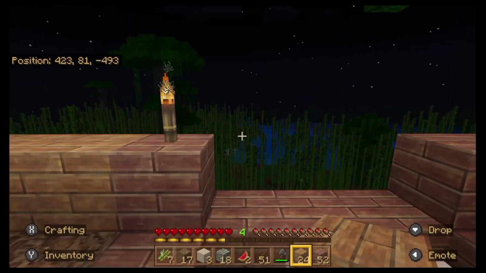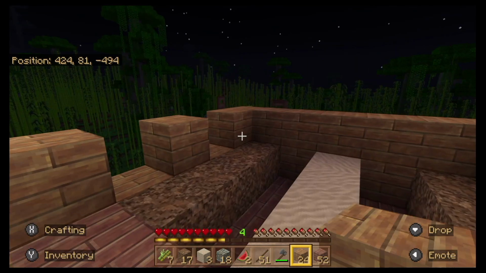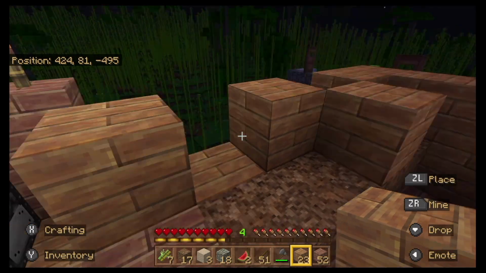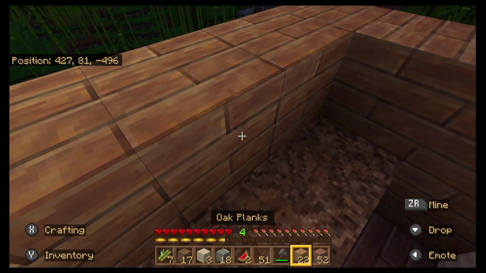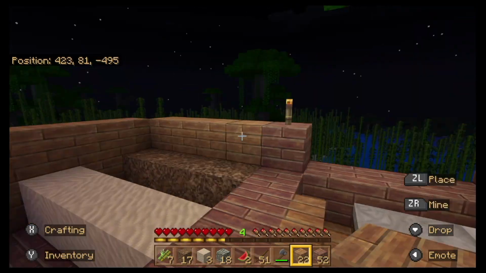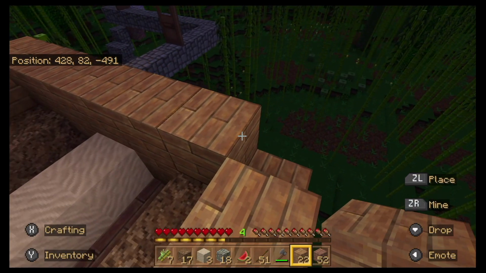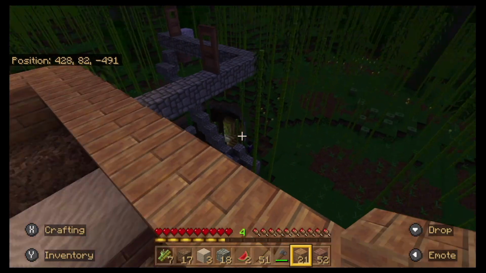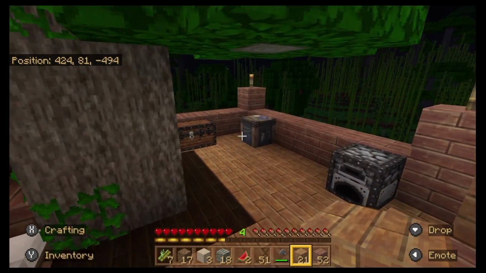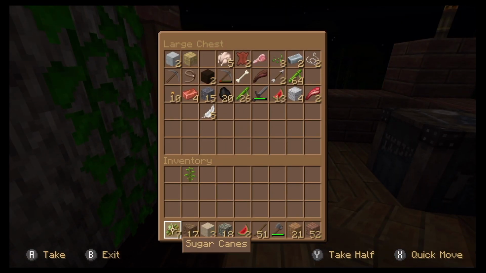I don't even know where that came from. Up here, I guess. I didn't mean to do that. Let's just fill in these gaps. There we go. So this is going to be my little treetop garden, which will comprise sugarcane and whatever the random seeds are. Keep the mud just in case, keep all that.